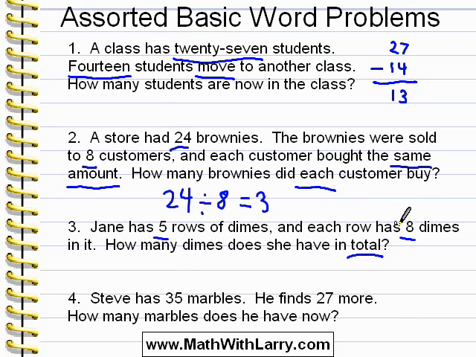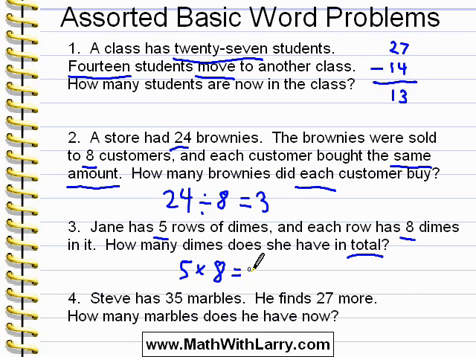It may help to draw a diagram. Picture 5 rows, and each row has 8 dimes in it. What you really have is a multiplication problem. You have 5 multiplied by 8. Or another way to think of it is that you have 5 repeated 8 times. And remember, multiplication is just repeated addition. So we really just have 5 times 8. And it's good if you just know it off the top of your head, but if not, you can use a multiplication table, and we get 40.